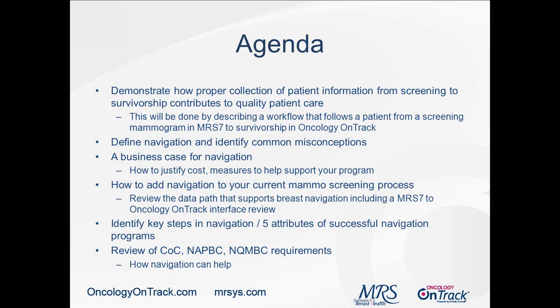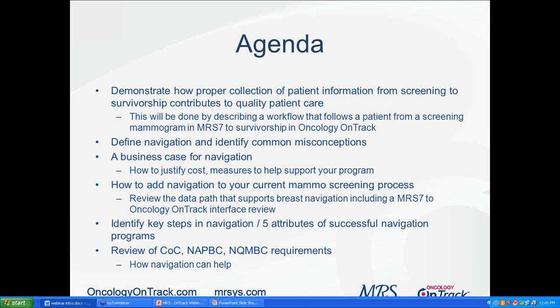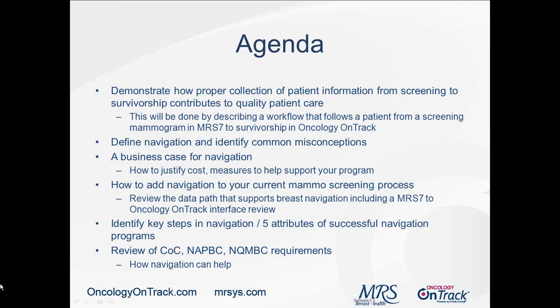And not only do they have to trust in the individual systems, but oftentimes they're asked to trust in the ability of those systems to work well with one another. Today we're going to be focusing on the integration between two such systems. Mammography Reporting System, also known as MRS, is the most widely used tracking and reporting system in the world for breast-related procedures. Providing innovative software solutions since 1987, their system offers a full suite of mammography software products designed to save time, increase revenue, and improve the quality of patient care.